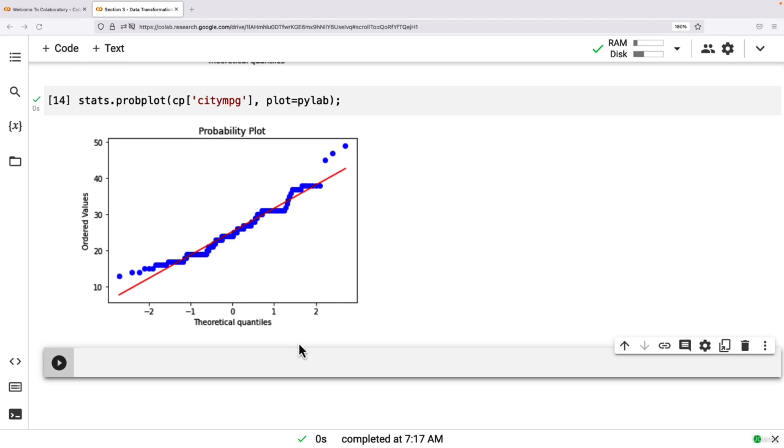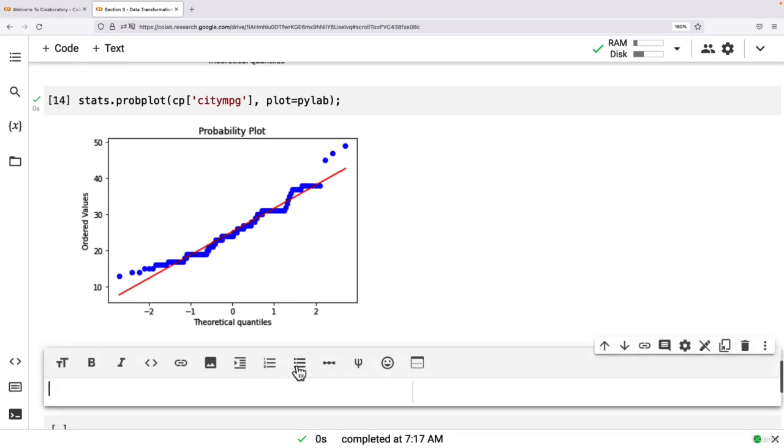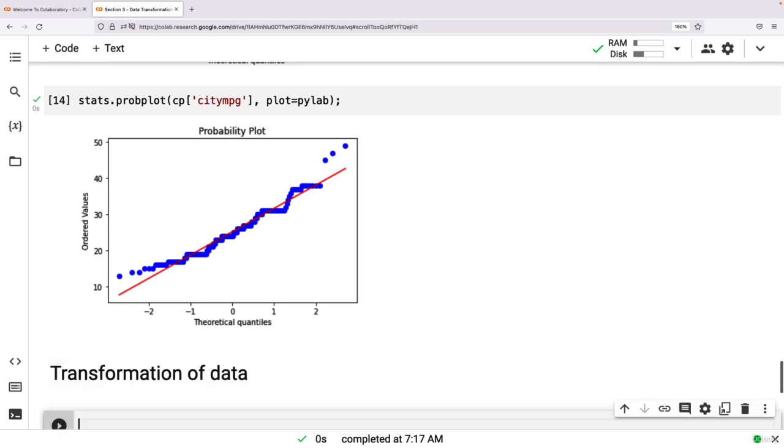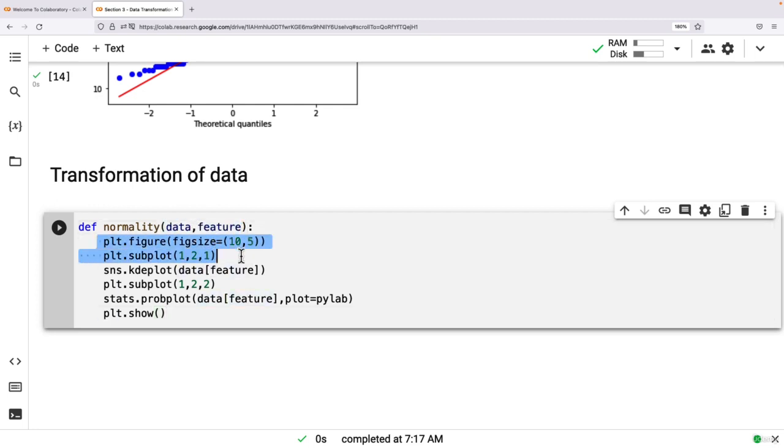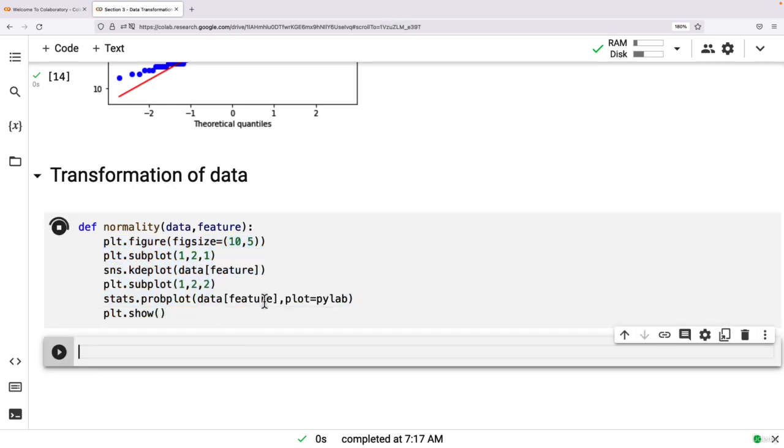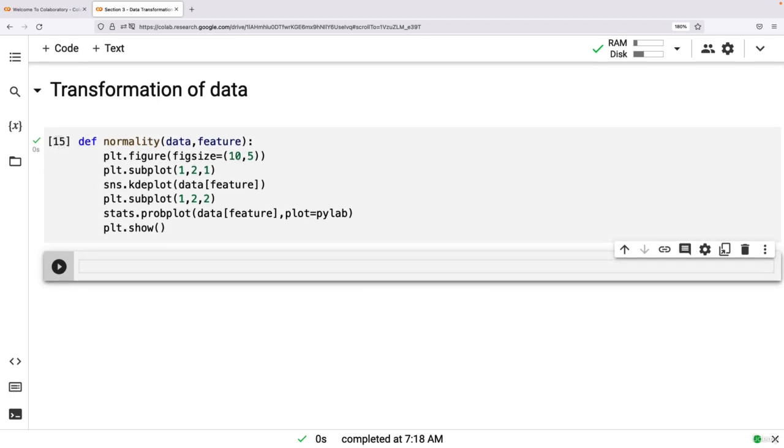This is the plot that we are going to create. So this is a function which takes data and the feature, and I'm going to create the KDE plot in this subplot region.